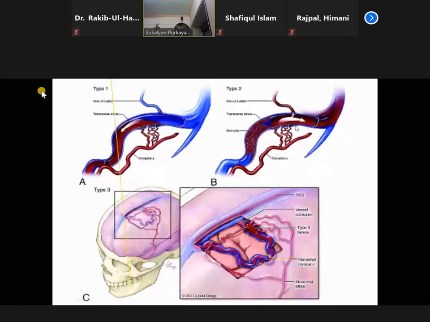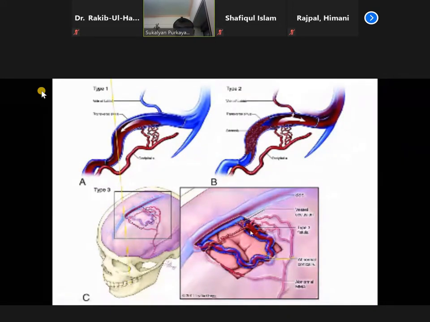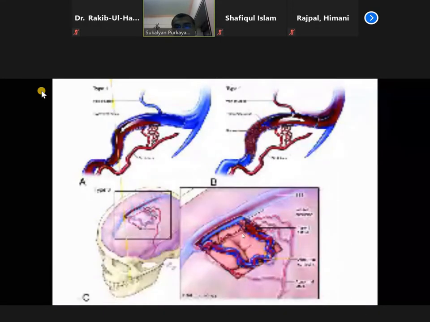Type 2A, B, and C depend on the mixture of the sinus and the cortical veins, and how they are involved. In type C of the Borden classification, you can see that the dural artery is coming and directly joining with the pial veins. So this is a very high-grade fistula where the pial veins are directly involved. If the size of the pial veins remains normal, it is type 3. If they are dilated, if the veins are ectatic, it further upgrades the classification of the fistula. So here the lesion, what we call, is the duroarachnoid lesion.